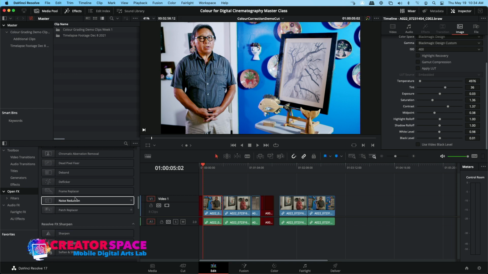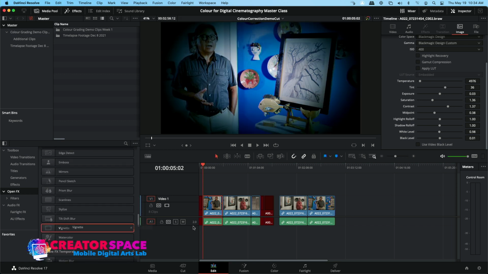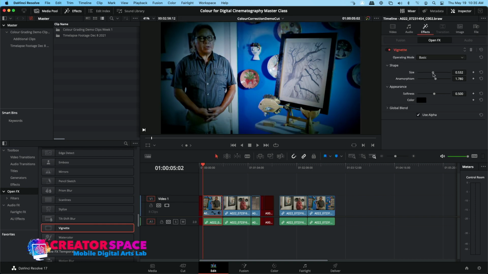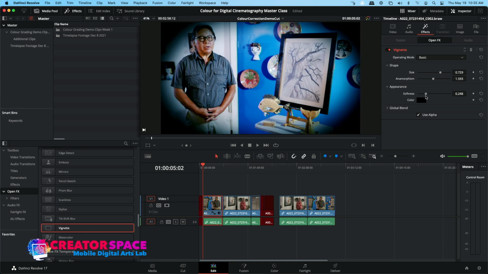So look at this, let's put on something that's fun. Here's like a vignette. So here's the vignette, right? And then I go under effects. I can say, okay, what kind of size do we want? Something like this. Less soft, more soft, right? We can make it a real spotlight, right? So that's that kind of Instagram filter, right?